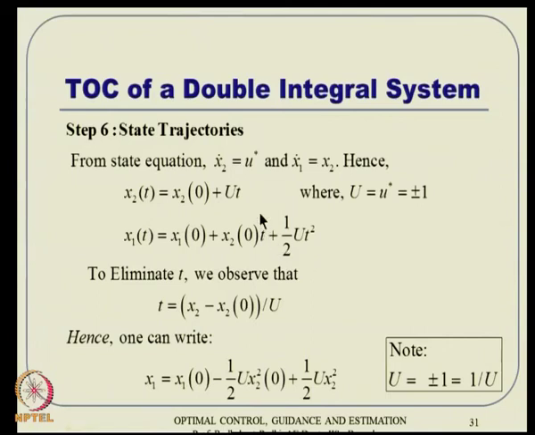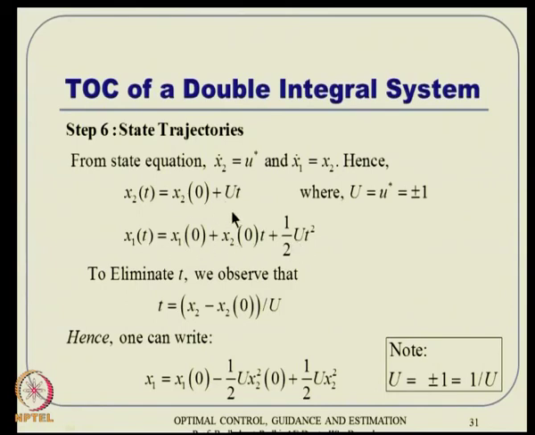These are very compatible with our early physics: x2 of t minus x2 is nothing but the velocity, and the velocity is nothing but acceleration u times time elapsed. I mean, delta v is nothing but at, and delta x, the difference, is a kind of ut plus half at square, which you know from earlier. Anyway, these are similar expressions. So x2 of t is nothing but this, and x1 of t is nothing but that.